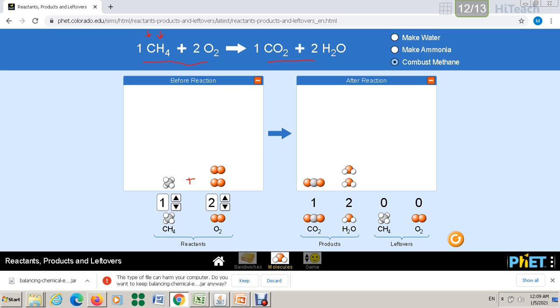For the oxygen, as you see here, I used 4 oxygen atoms. Also in the product I have 4 oxygen atoms. You can count them. Look, this is O2. We have 2 oxygen atoms, and here I have this oxygen 2 times. It means we have 2 oxygen atoms also. So as you see, what I use in the reactants is the same number as in the product. This is the law of conservation of mass. You can't find different numbers in the chemical equation. So this one is very important. I'm going to give you another example.